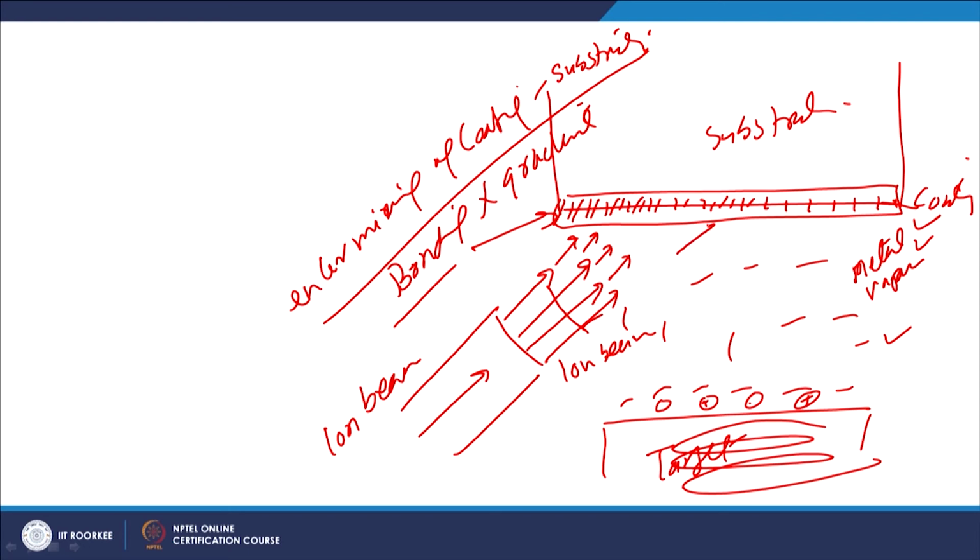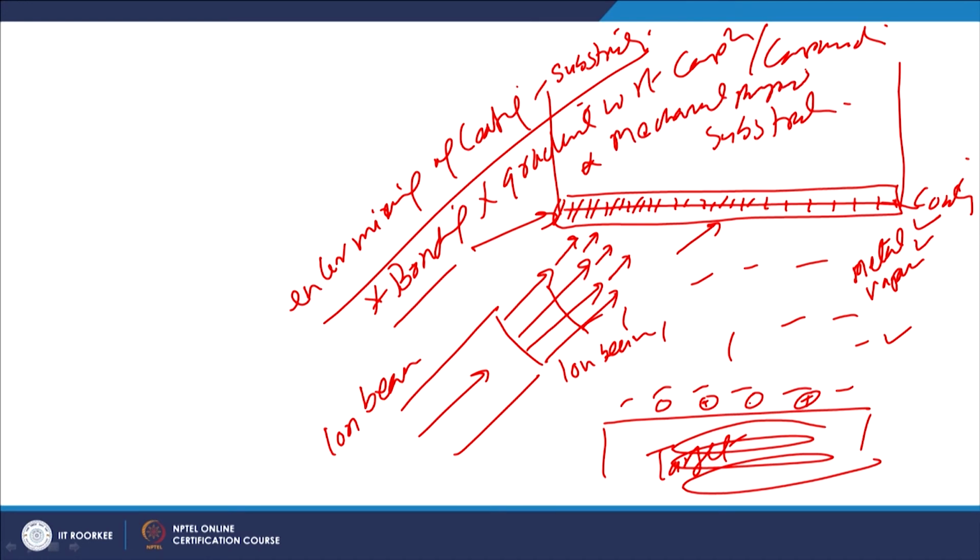Obviously, the concentration of the deposited material will be more at the surface, and it will be gradually decreasing towards the interior. So, we get very good bonding, as well as a very good gradient with respect to the composition and the compounds which are being formed, and this in turn will lead to a very good gradient in respect of the mechanical properties as well.